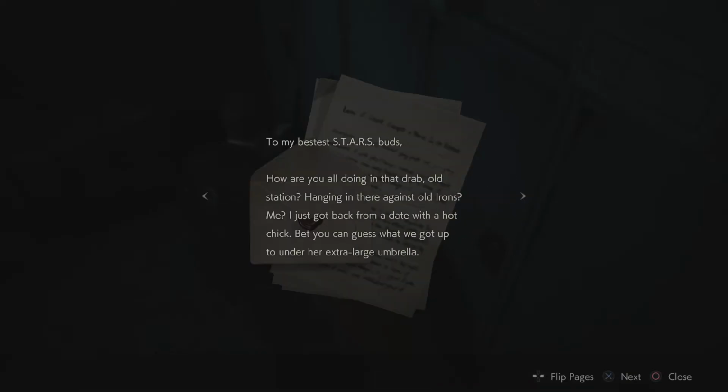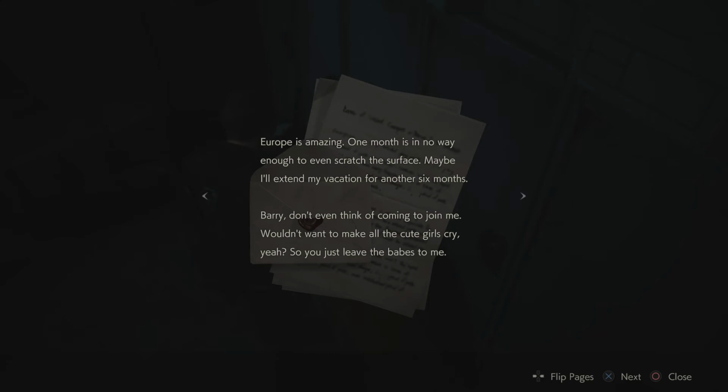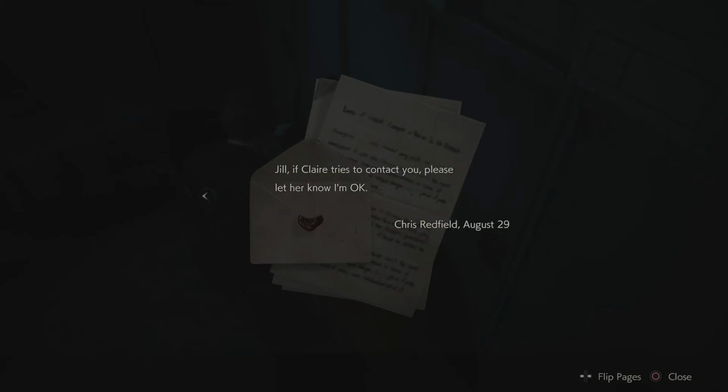Letters to staff members. To my bestie Stars buds, how are you all doing in that Durabolt station? Hanging in there against old irons? Me? I just got back from a date with a hot chick. Bet you can guess what we got up to under an extra large umbrella. Europe is amazing. One month is in no way enough even to scratch the surface. Maybe I'll extend my vacation for another six months. Larry, don't even think about coming to join me. Wouldn't want to make all the cute girls cry. Jill, if Claire tries to contact you, please let her know I'm okay.